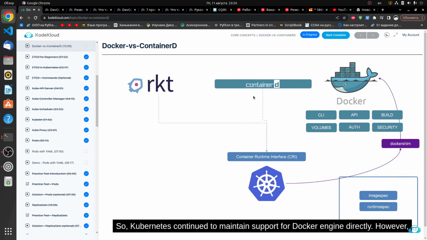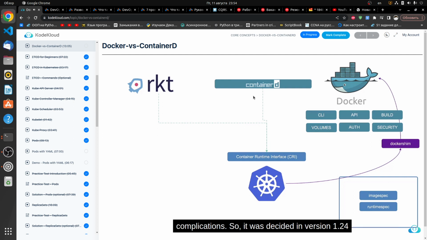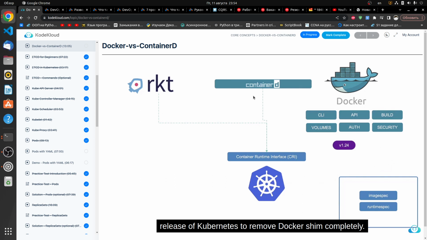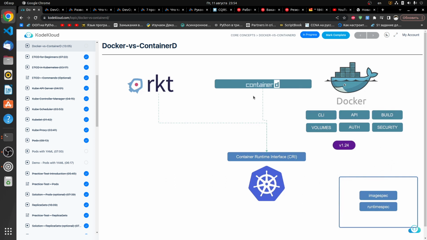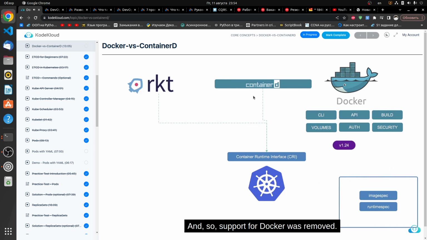So Kubernetes continued to maintain support for Docker engine directly. However, having to maintain the Docker shim was an unnecessary effort and added complications. So it was decided in version 1.24 release of Kubernetes to remove Docker shim completely, and so support for Docker was removed.